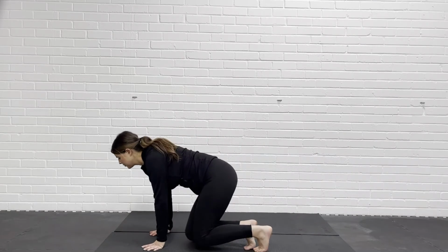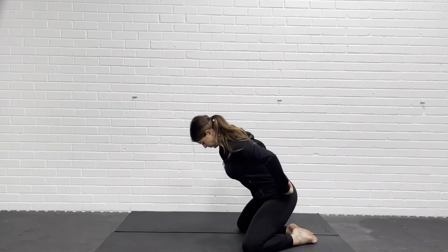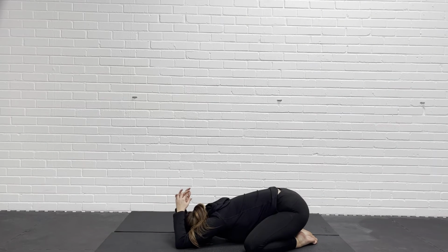We're then going to turn into a box position, knees underneath each hip, hands underneath the shoulders. Notice how I've brought my toes together. If your bump is rather large now, you can open the knees a little bit wider, and I'm sitting back into a child pose position.